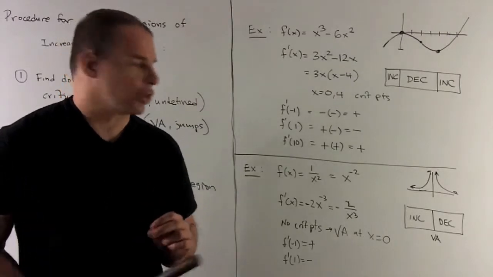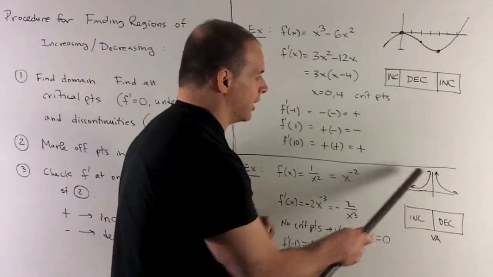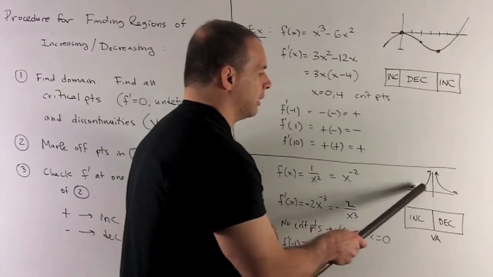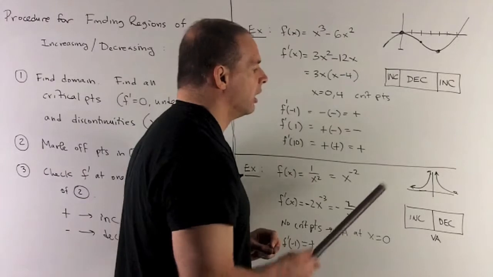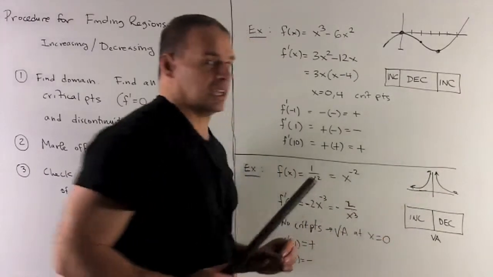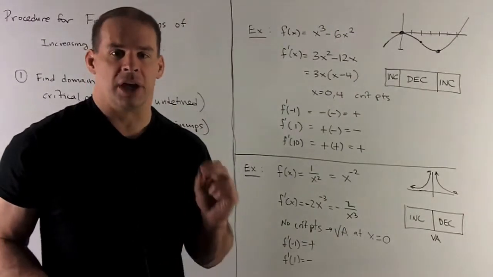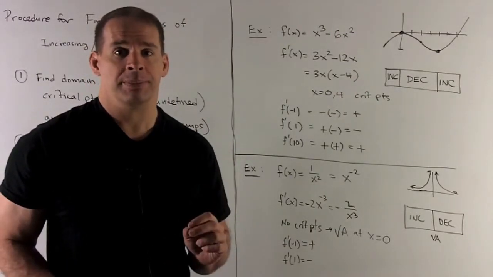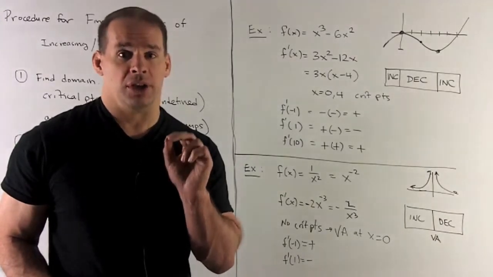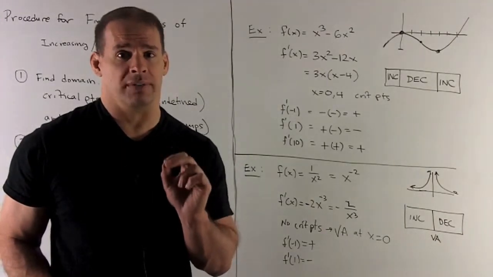If I check this against the graph, notice our graph looks like this. So as I go from left to right, if I'm less than 0, this is going to keep moving up. So we're increasing there. As I go from 0 to the right, this is going to keep going down. So we're decreasing there. So our picture matches our calculation. And note, the whole point of this one is you have to make sure you get your domain in order before you take your derivative.